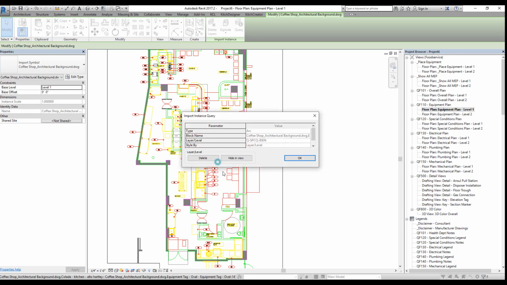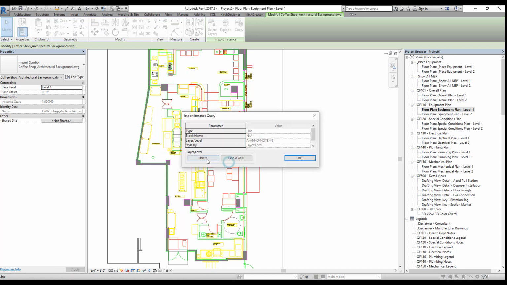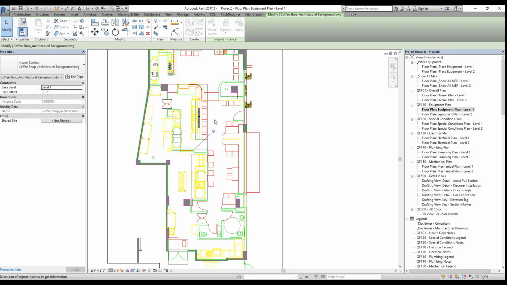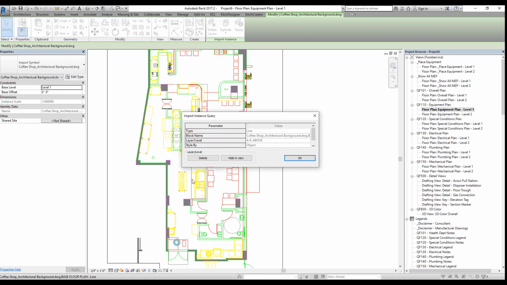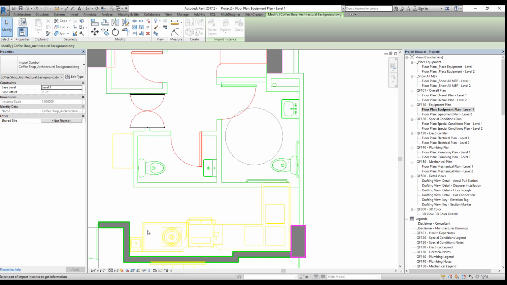So let's continue. We'll click another one, click delete, we'll click the notes. We can click these overhead lines and the other lines. So this is starting to look good. The last remaining equipment here in yellow, it's kind of hard to see, but it's food service equipment that the architect had drawn.